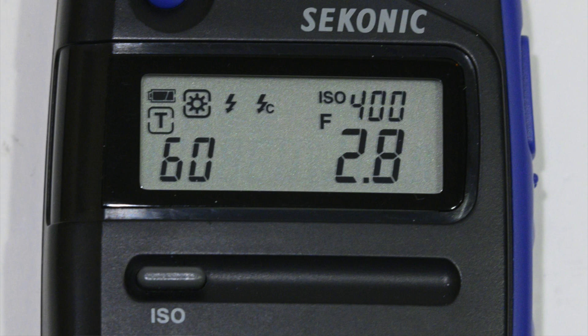The first thing you do with a light meter is turn it on. This one only takes one AA battery and uses a silicon blue cell, so it's very responsive with no memory like the old CdS cells. You're going to set your film speed in the meter — this has an ISO button, I'm going to press it and set it to 400. You can then select the shutter speed you want to use; I'm just going to select a 60th of a second.